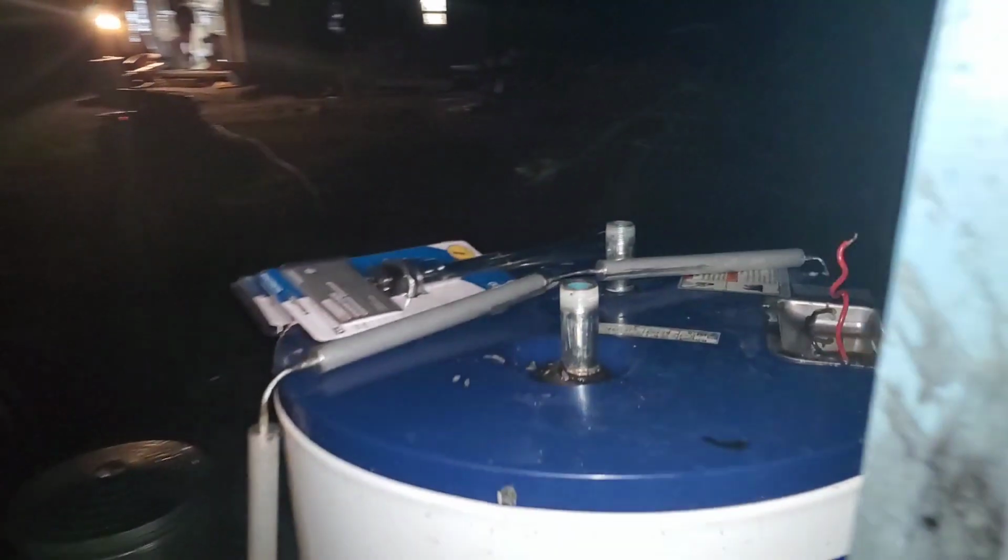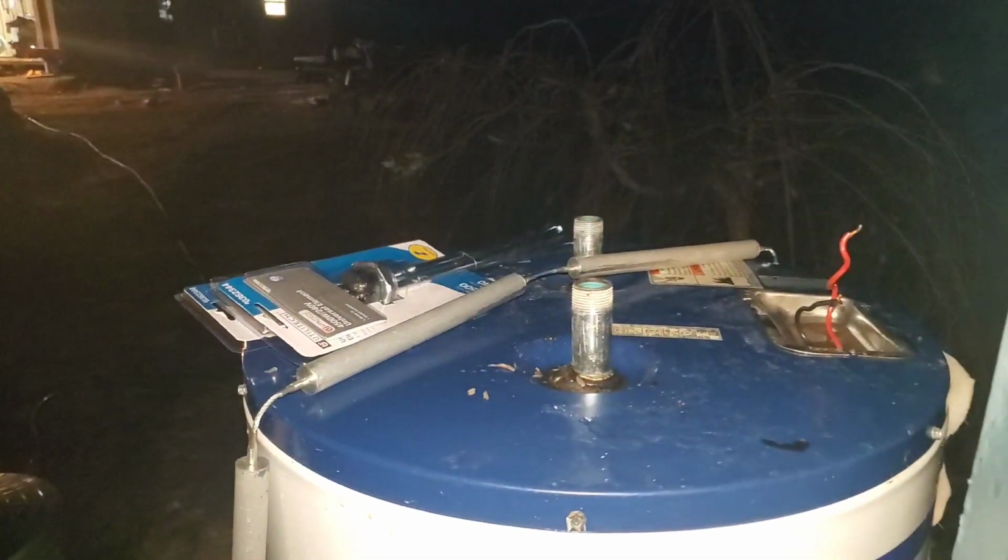Mine actually, surprisingly, wasn't as bad as I thought it would be. But we're going to go ahead and replace it since we're in here. And to remove that anode, we had to use a 1 1/16 inch 6-point socket with our breaker bar and this pipe on our breaker bar for leverage. And so, real quick, I will show you how you remove these elements as Dion holds the camera for me before we lose our light.